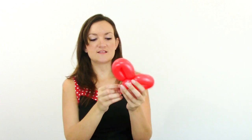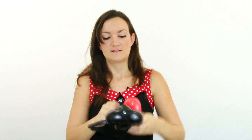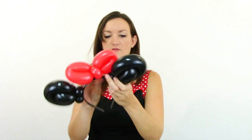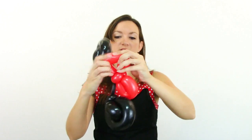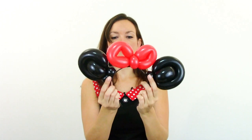Go ahead and get rid of the rest of this tail, but leave a nice long tail for yourself to work with. When you attach this to the headband, do it kind of loosely. If you do it too tight, the pinch twists are going to grab the headband and pull it up away from the head. So just do it nice and loosely — you don't want to wrap it on super tight or it won't sit on their heads very nicely. Position it on the top in the middle, and you might need to scoot your ears down off to the sides a little bit. One thing I like to do with the bow is open up the loops — give it a little squeeze and that will give it a nice bow shape. Then put the ears back where you want them.